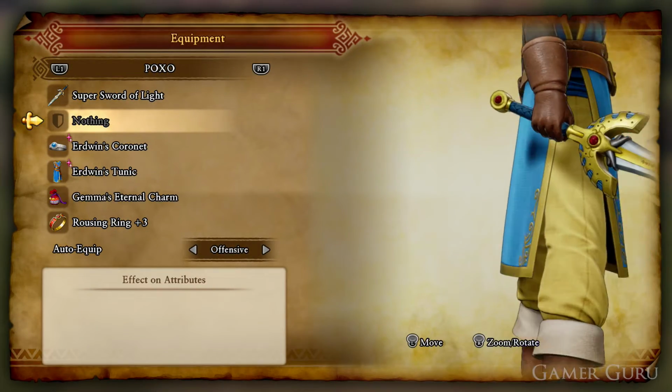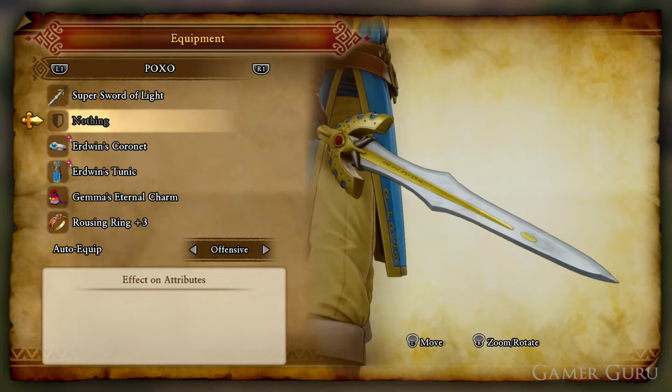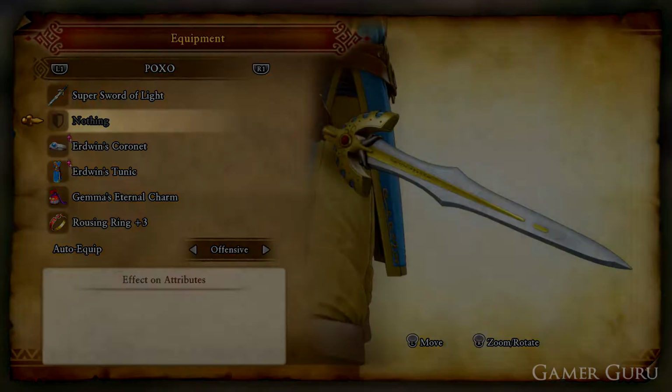Today we're going to be checking out how to get the Supreme Sword of Light, which is debatably the best straight sword in Dragon Quest XI. So this is kind of a long one, let's just get into it.